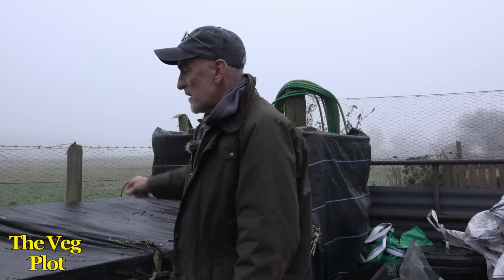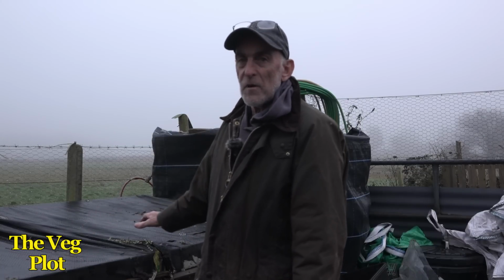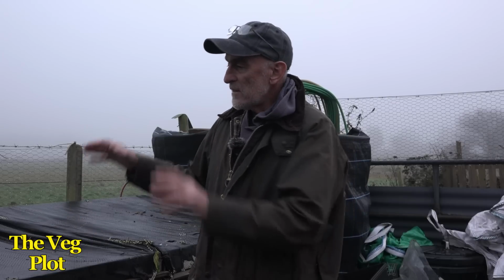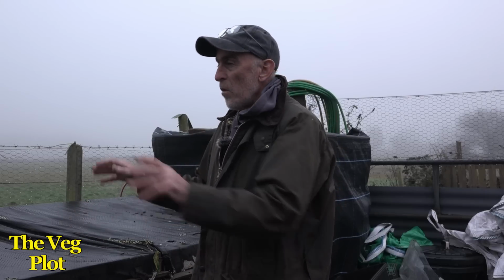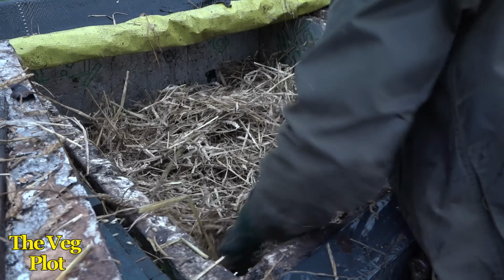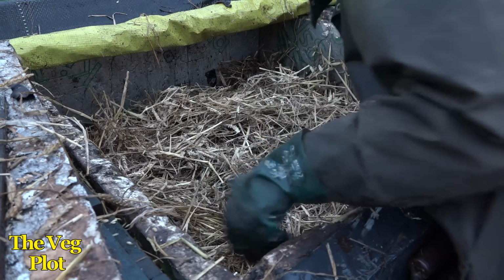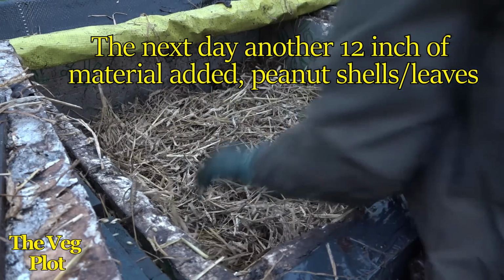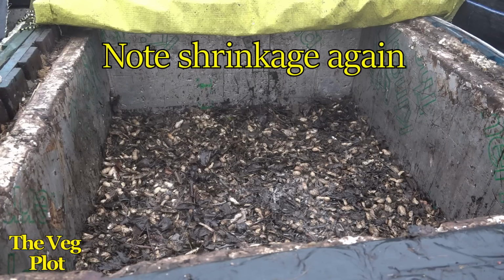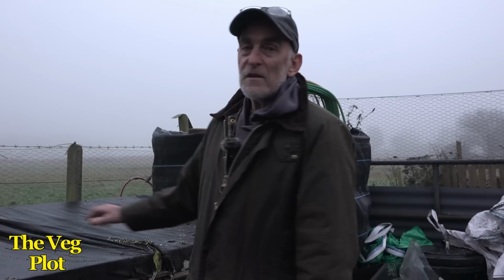What I'm doing with this hot bin material, I expect to have this filled up in the next couple of weeks and decomposing. I need to take these two bins apart because I'm going to rat-proof these two. Once I've rat-proofed these two, the contents of this bin will be put into the other end of the hot bins. So I can then take this bin down, rat-proof this one and start filling it again with horse manure and straw.